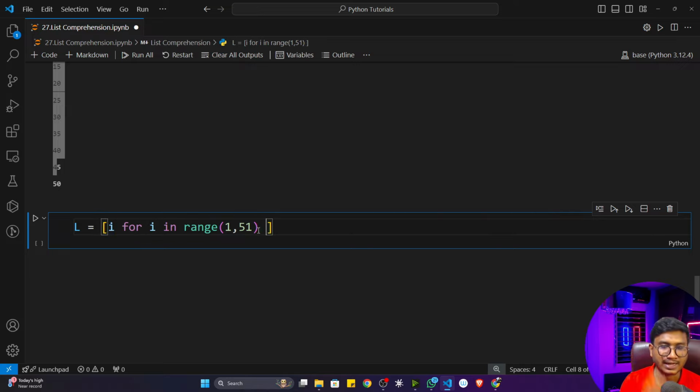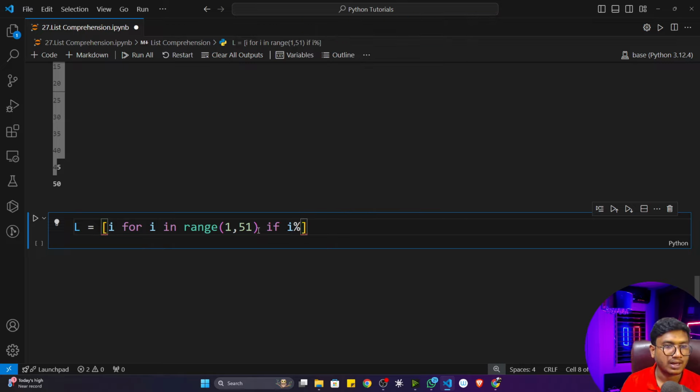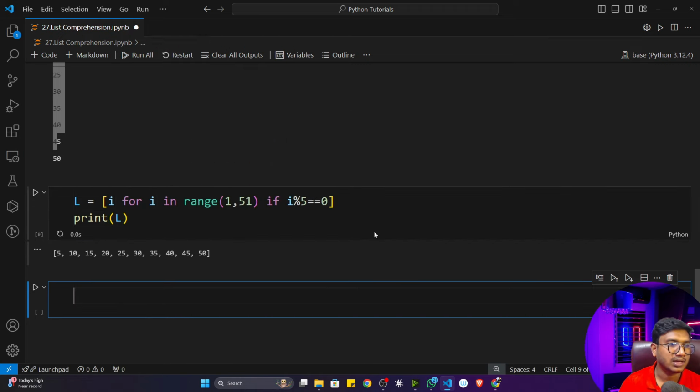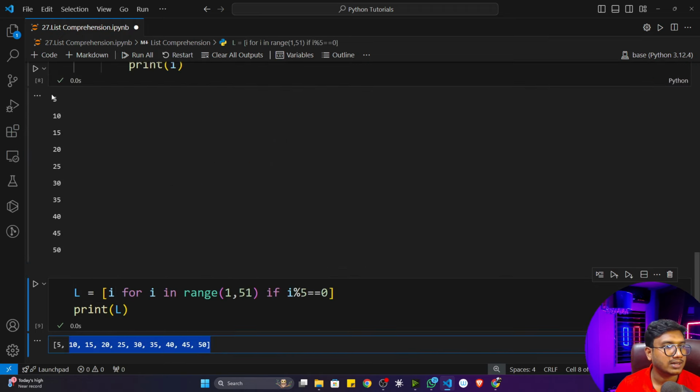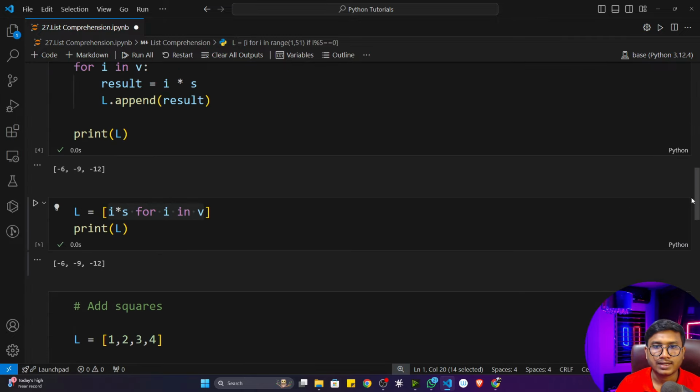So here I'll write the condition: if i mod 5 equals 0. If this statement is true, it will include the number. Now if I print this list L, you'll see I get the same output. That's how you can also use a conditional statement inside a list comprehension.